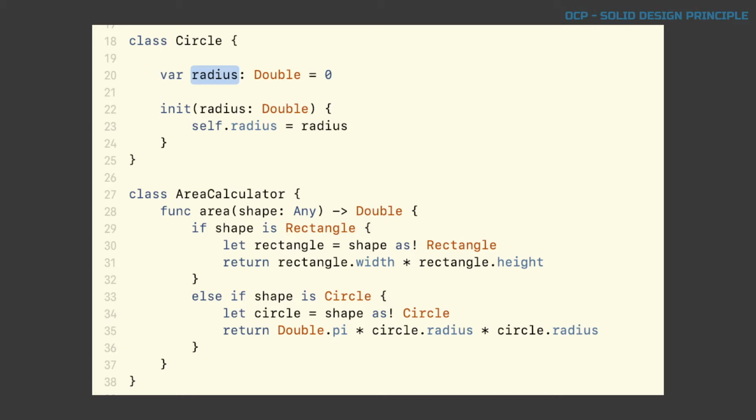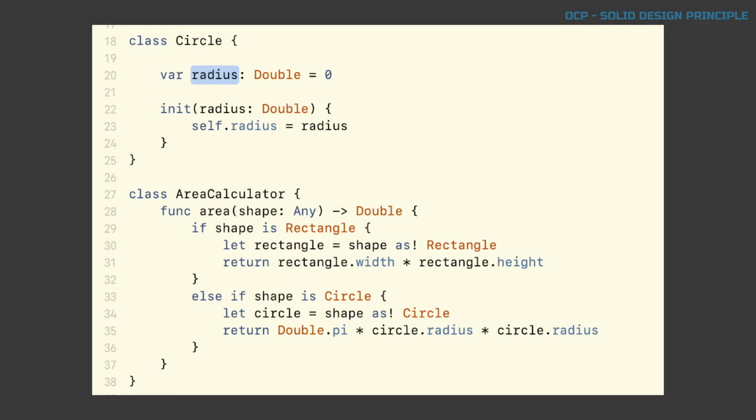Now the core part where we wanted our focus to be on is the area calculator class, which was accepting only the rectangle previously. Now what we do is my area takes shape of any and returns a double. So now since the object is of any type, my area calculator functionality is getting changed. This is the problematic place which we need to resolve.